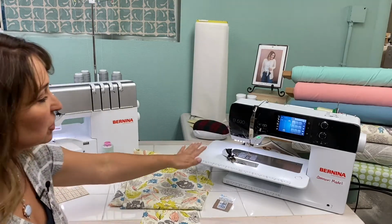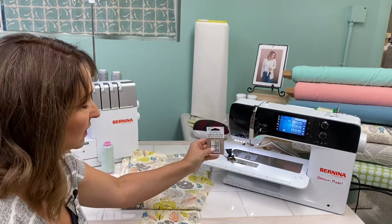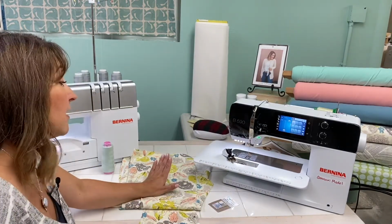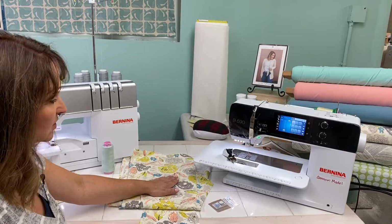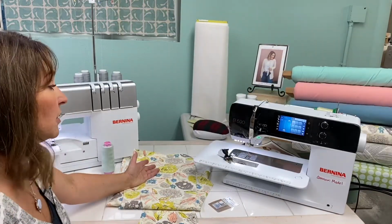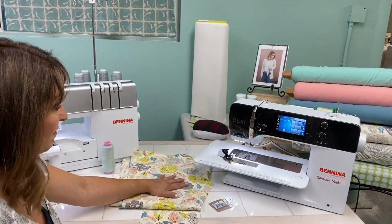For my sewing machine, I'm going to do some basic construction with the sewing machine. I'm sewing on a Bernina 590. I've got a jersey needle in that's a 70/10 because my knit fabric is not very thick, so I don't have a really big needle. I'm also going to be using a walking foot, because knit fabric stretches a little bit, so I could use my dual feed or my walking foot. And you'll also want some nice quality thread. I'm going to be using polyester thread in the top and in the bottom that's a neutral color that kind of blends with my fabric.